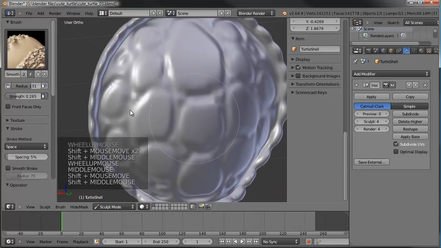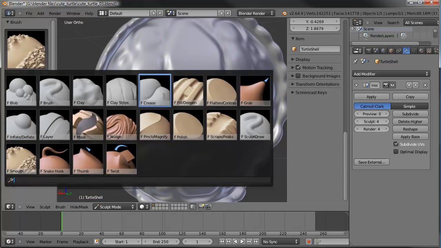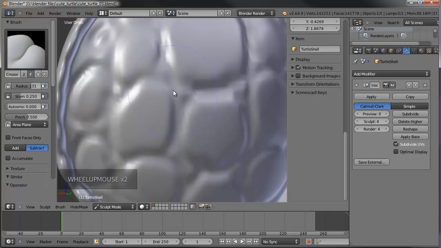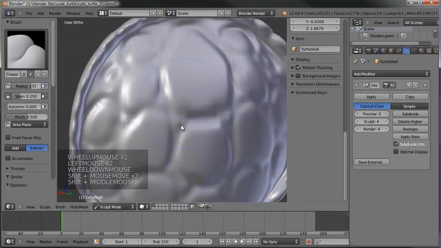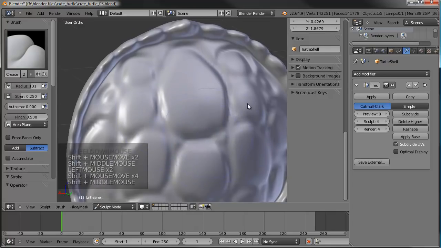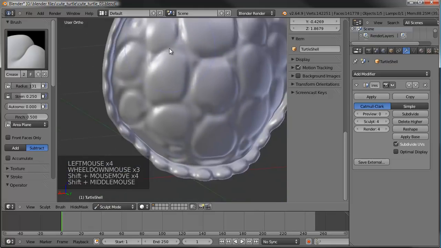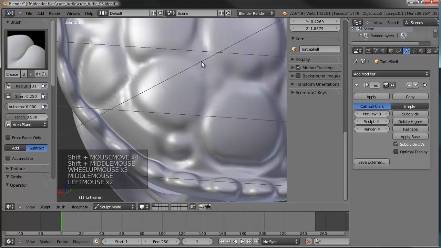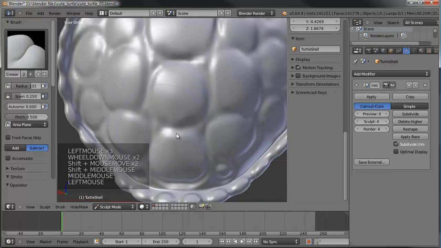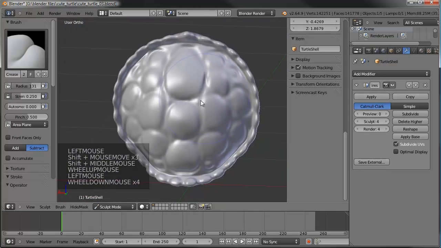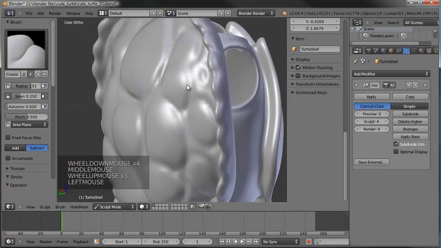So one thing you can do if you want some sharper creases there is just to grab the crease tool itself and run that in between each division there, and it'll draw those edges together a little bit sharper. I like to use the crease tool when I'm making a model of an old man. It's real fun to use that on the wrinkles and everything, so you can get some really nice definition on them. You set the radius down a little bit smaller to make it a little more focused. Oops, too much. Oh, the strength went way up, didn't it? Okay.